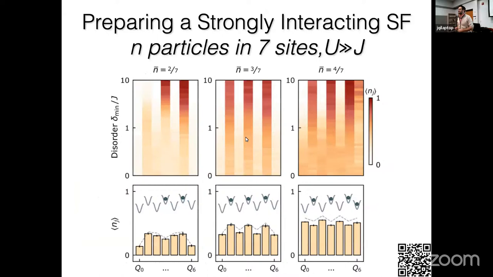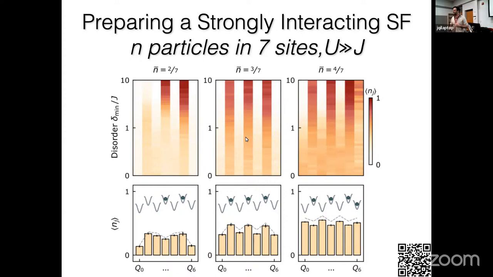A question from the audience: there's some wasted time at the degeneracy point — could you just ramp, wait a fixed time, then ramp back? That's a very nice idea — we should try it. The wiggles in the data reflect some evolution of the superposition state that happens to constructively interfere going back to the initial state, and for larger system sizes the behavior in the middle gets better behaved, so that approach would work well. What this really gives us is an ability to use local measurements to determine whether we're making some complicated state in the middle.